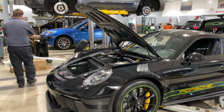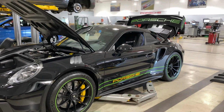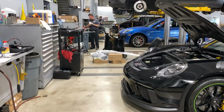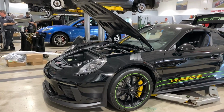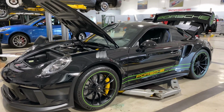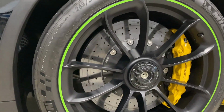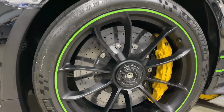Want to be mindful here of Sean's time. Don't want to take up all his time for the other work he's got to get done today. So we're not going to record every single aspect of the tech inspection, but we're going to try to hit some of the main things. Next up, we'll check some of the lighting, the horns, and then we'll check the torque on the center lock wheels to make sure that the wheels are locked and good to go. We know the brake pads are good.